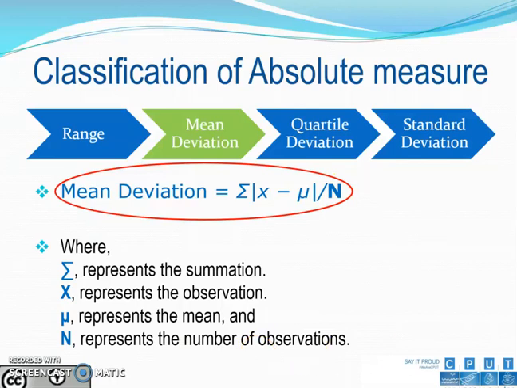So a mean deviation is the simplest measure of dispersion that takes into account all of the values in a given distribution. It is very easily comprehensible because even a person who is not very well versed in statistics can use it. It is not very much affected by extreme items or outliers. It is the average of the deviations of individual scores away from the mean.